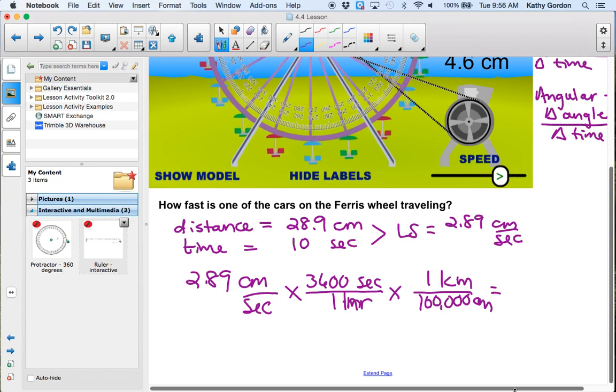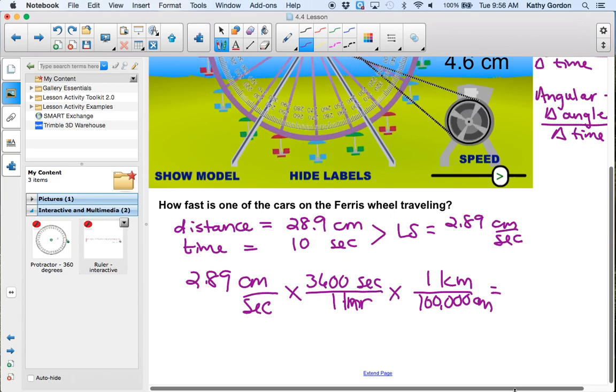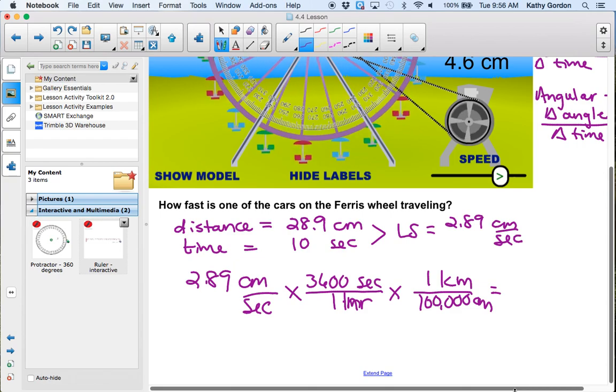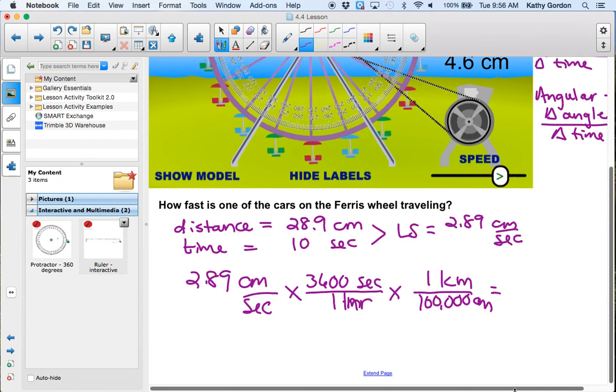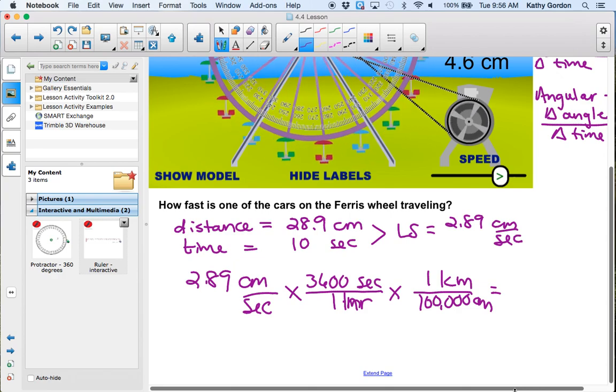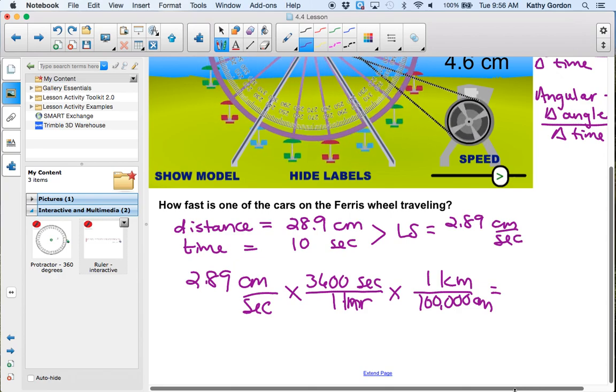So this is actually really slow. If you work this out, it's like hundredths or tenths of a kilometer per hour. Less than 1, okay? All right, I highly recommend you do a little bit of that homework tonight based on what we've done. We'll finish things up on Thursday. See you then.